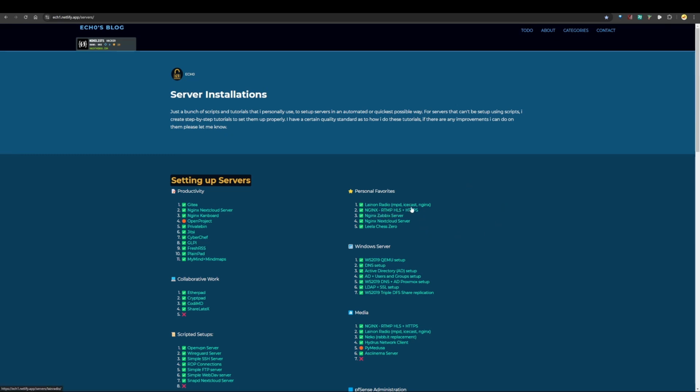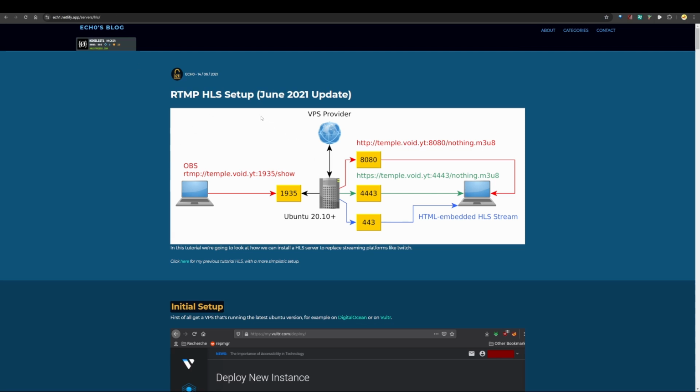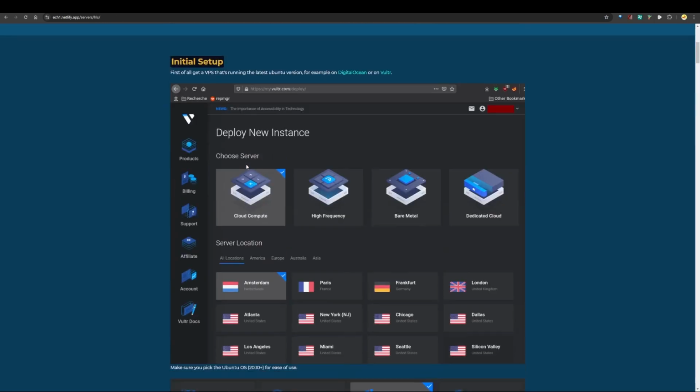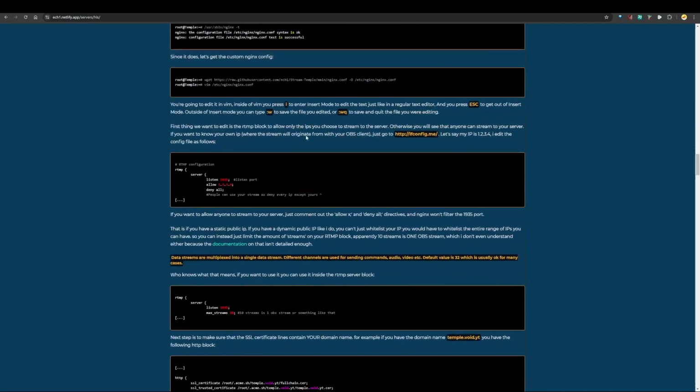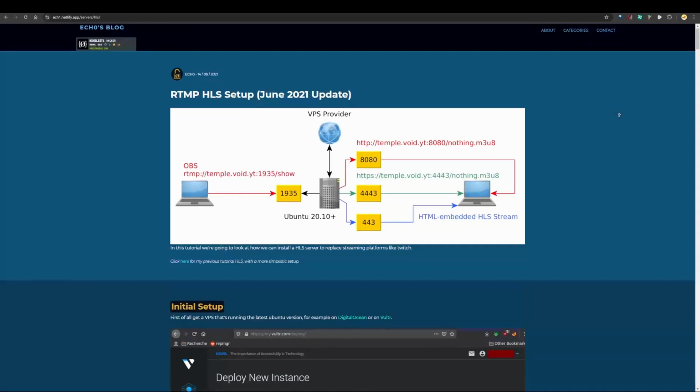And it'll be this tutorial here, which I've already preloaded right here. Now it is a little bit outdated, but I will try to show the important changes to help you avoid having a difficult time setting this up. But I will be trying to follow it as close as I can and explaining everything along the way.